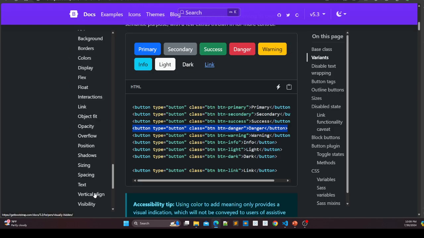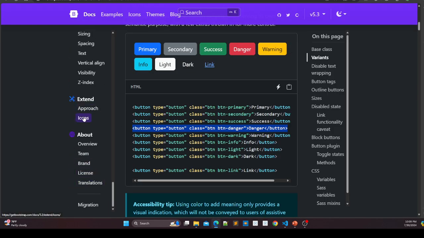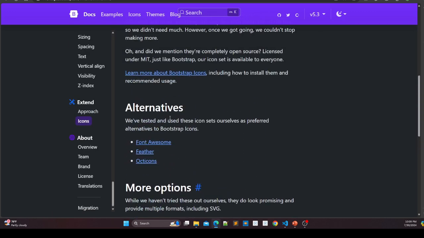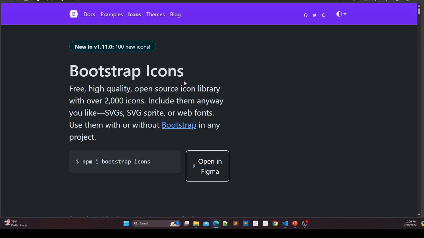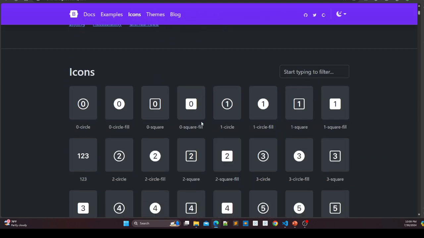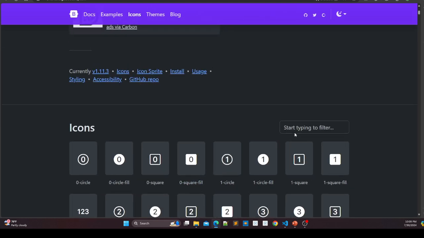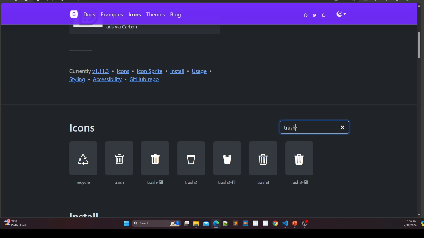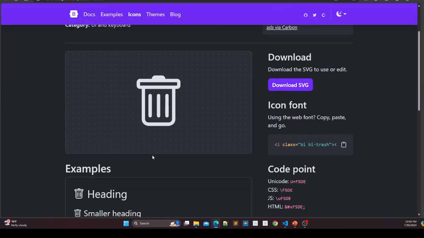Let me go over here in icons. Let me go below this, learn about more Bootstrap icons. Over here let me search for trash. Okay, so this is being given, so I'll choose this one.